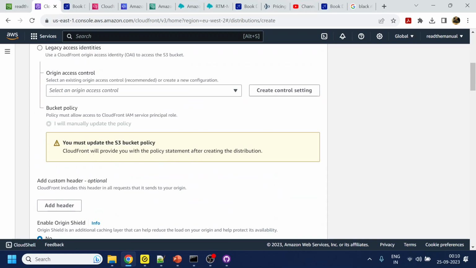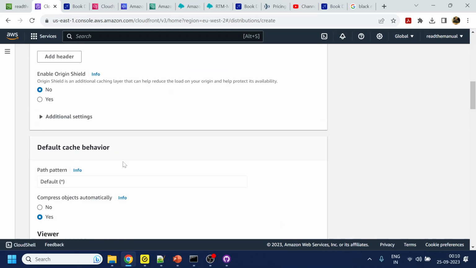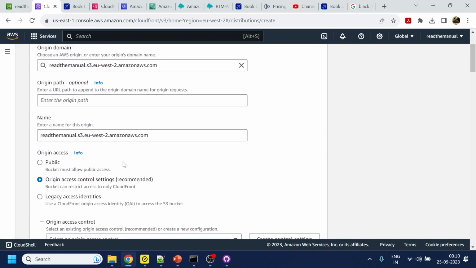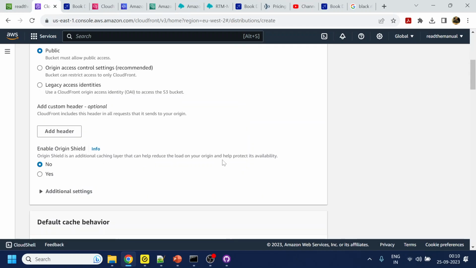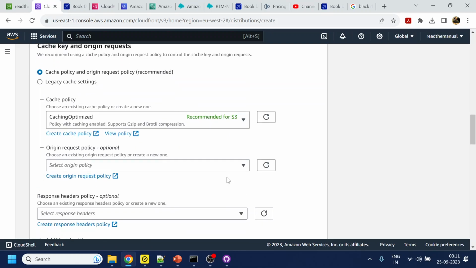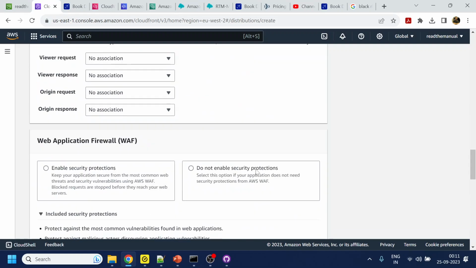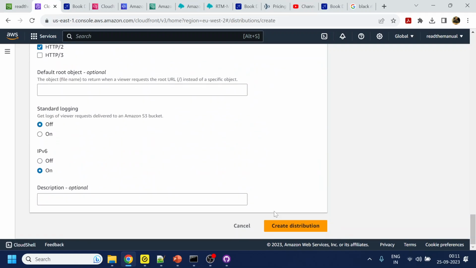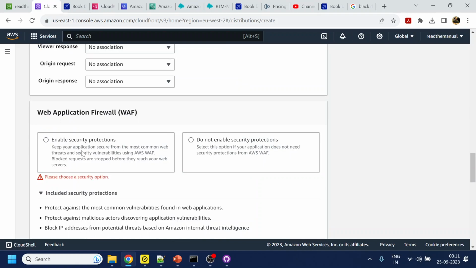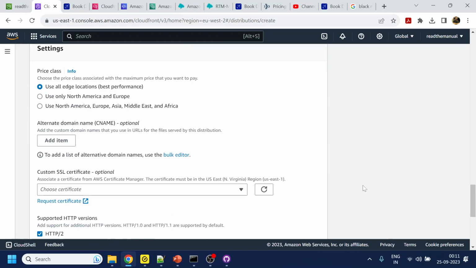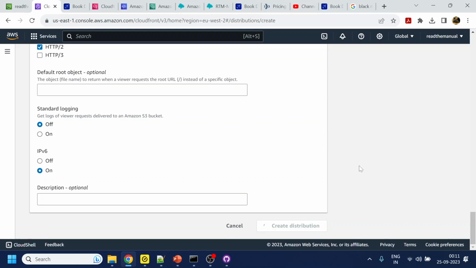I forgot what we used to do. Let's do it by public right now. The bucket must allow public access. Okay, so if we do that, caching optimized. Let's do the caching also. All this, and create distribution.